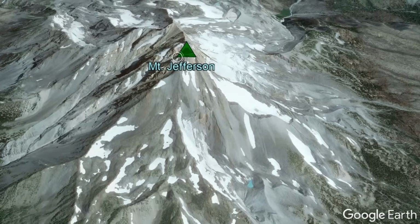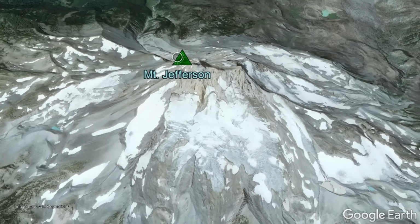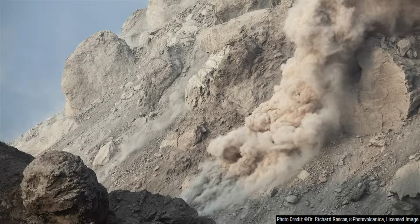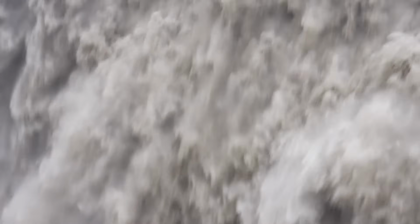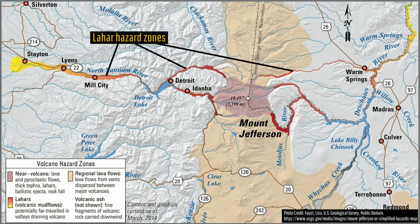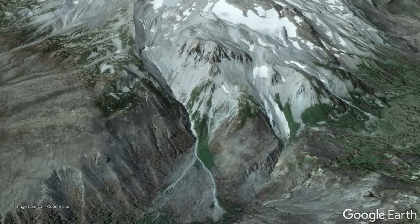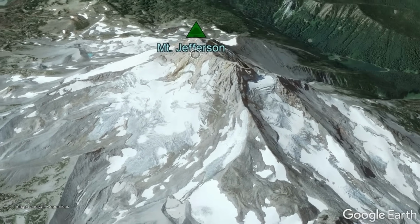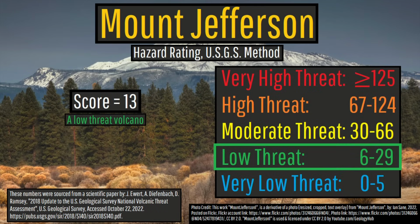Yet, the main threat Mount Jefferson could pose involves what would ever happen if its main cone erupted again. Any future eruption from its main cone could potentially generate pyroclastic flows, but also likely melt large sections of its glaciers, generating destructive lahars which could wipe away buildings and threaten up to 15,000 people as far as 50 miles distant. Yet, it is unknown whether the summit region of Mount Jefferson will ever erupt again. As a result of these hazards, the U.S. Geological Survey designated Mount Jefferson as a low-threat volcano.